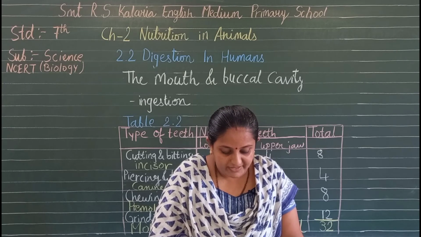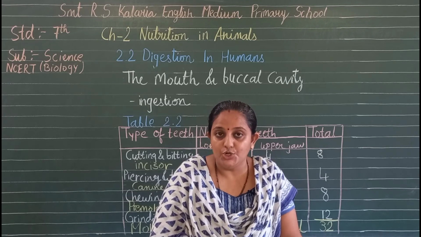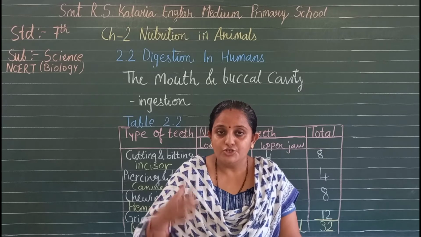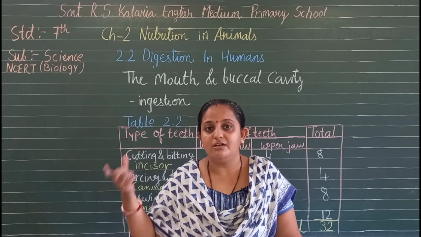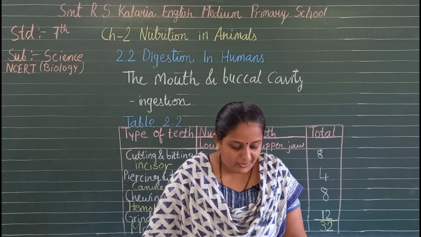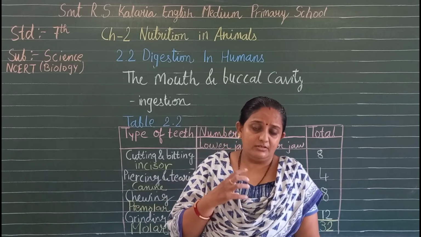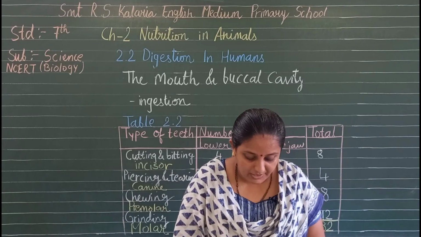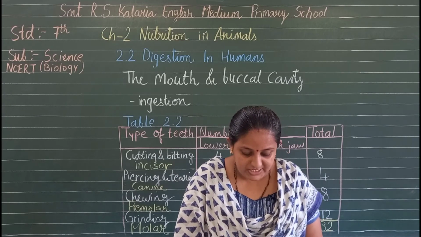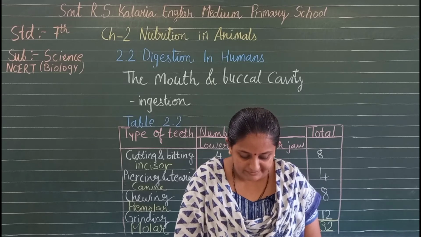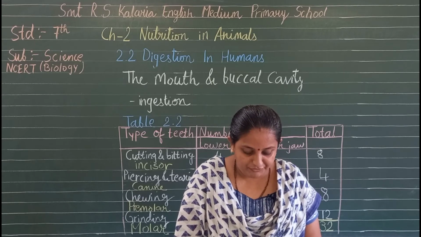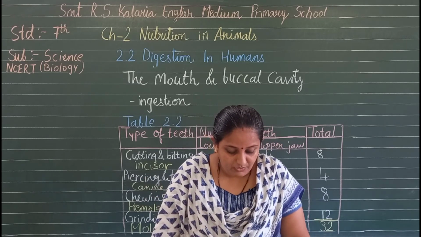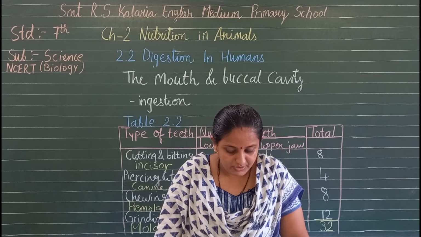Now we can say that the saliva breaks down starch into sugar. What does saliva do? Saliva breaks down starch into sugar, a complex substance made into a simpler form. And with the teeth, we understood that food breaks down mechanically. Now what does the tongue do? The tongue is a fleshy muscular organ which is attached at the back to the floor of the buccal cavity. It is free at the front end and can be moved in all directions.